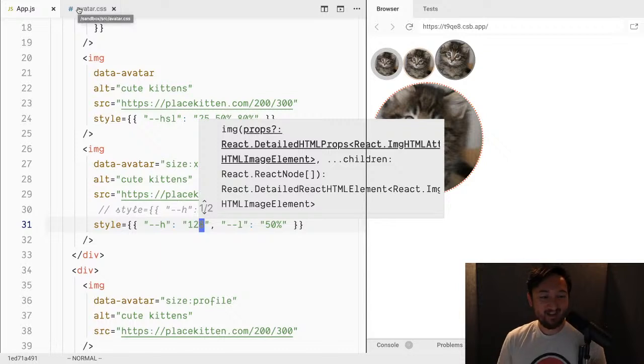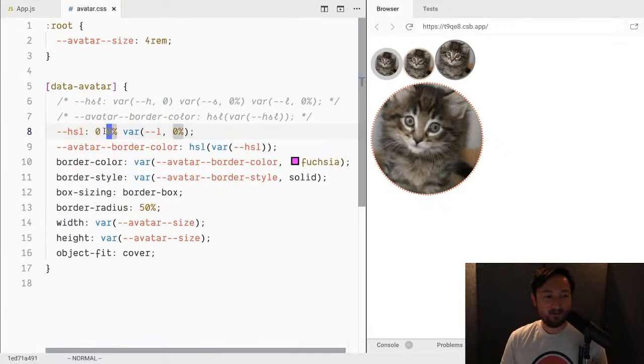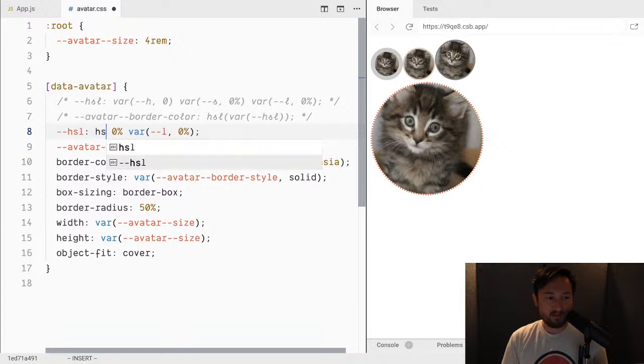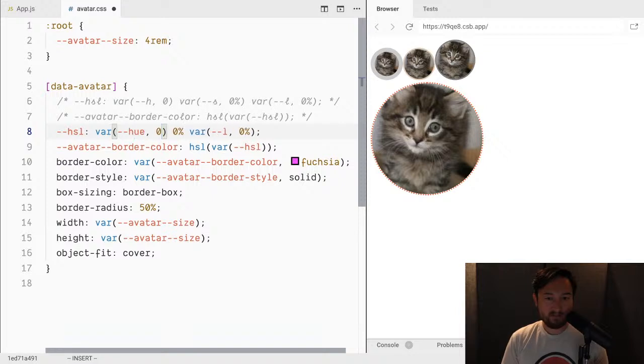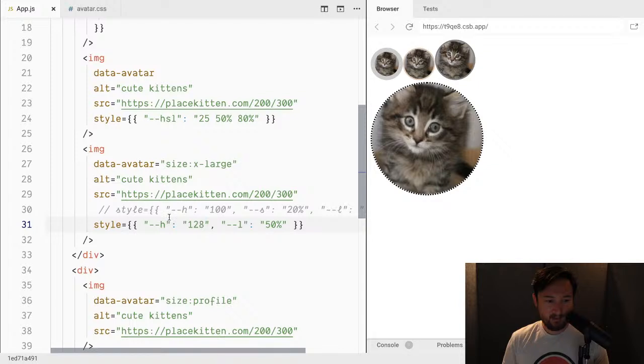Cracking myself up. So let's change the hue. Let's add hue on here. Hue is the first one here, so we'll say var of hue. That defaults to 0, which would be black. I said hue, but that's actually going to be H. Did I do that right? Var of H defaults to 0. H 125. That should be something else.